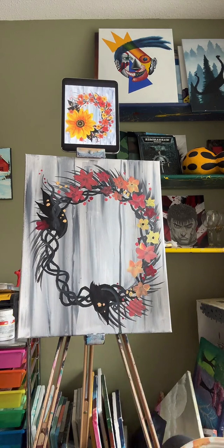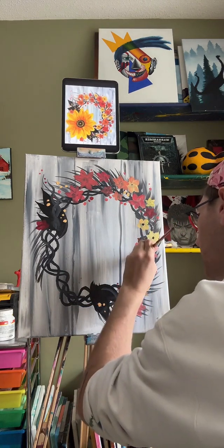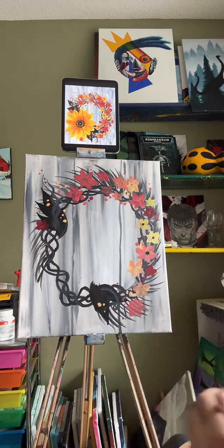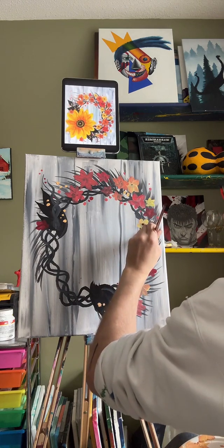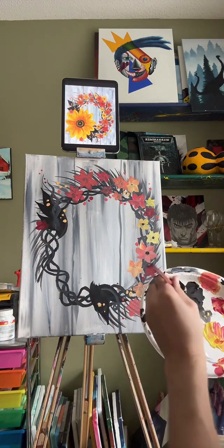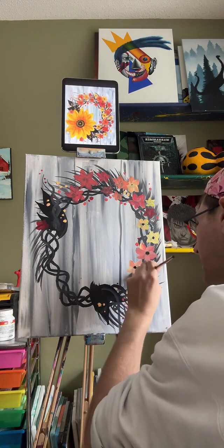If you don't know where the exact center of your flower is, that is okay. Just guess. Nobody's going to notice, that's for sure. And you can kind of poke this one to get a little bit more of that flower texture. If you don't poke at it, it'll be pretty straight on the sides, but flowers don't often look like that. They kind of look a little bit fuzzy around the edges.